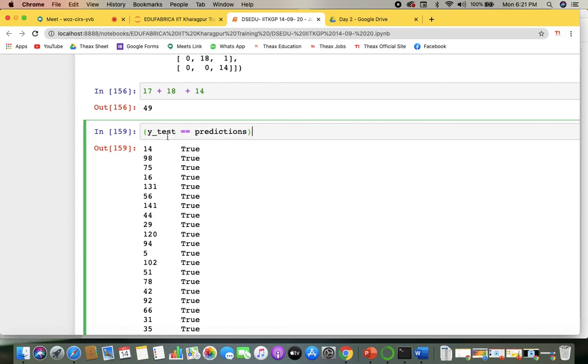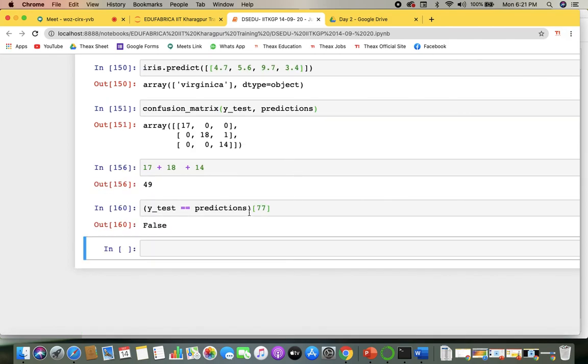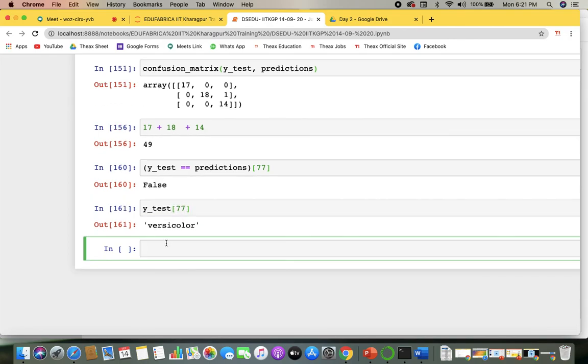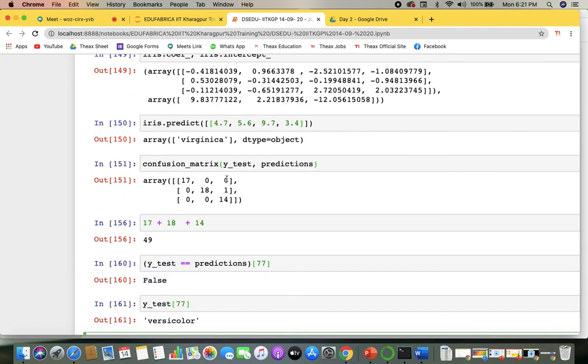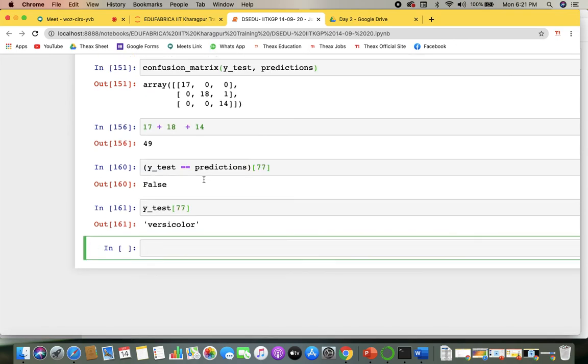So what is there in the Y test of 77? Versicolor, okay, right? So versicolor is one wrong prediction. Otherwise, everything is correct. All right. So like that, you can predict your values, and you can do much more things, right?